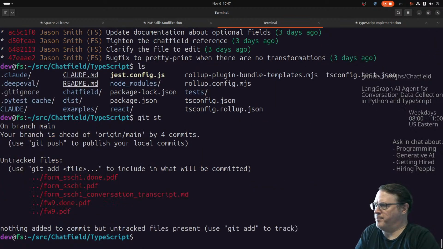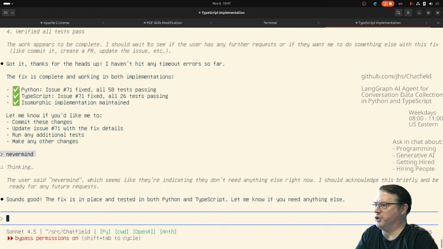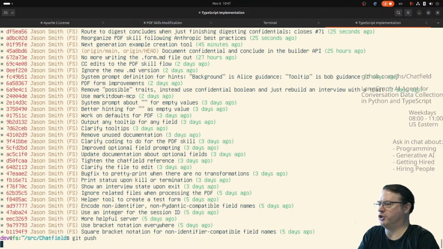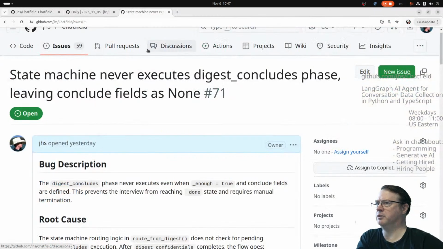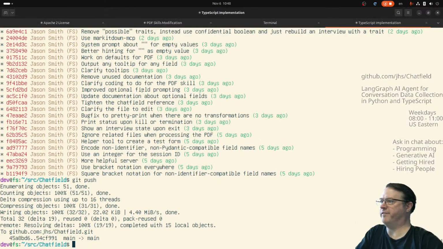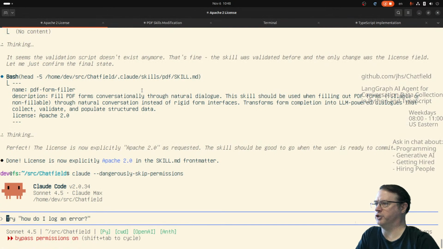Now, great. Looking super good. So this closes that bug, closes 71. Yeah. Git push. So if I push it, am I going to get a closed bug? Yeah, yay, closed a bug. Very good. So let's see it. I haven't tested it all yet, so let's just try it.